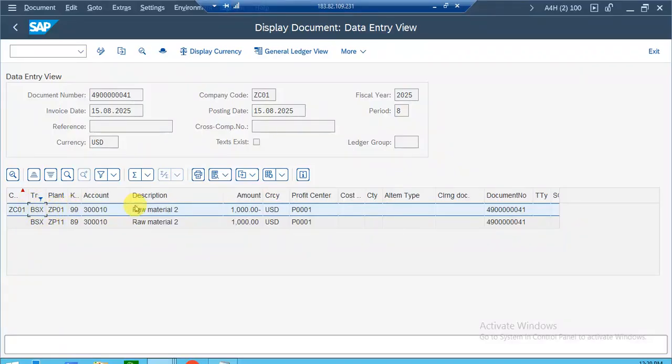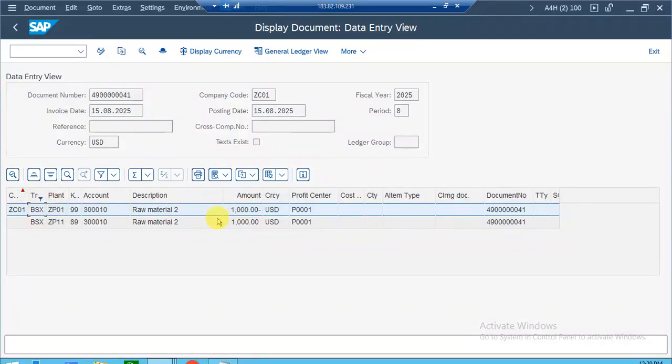Here 1000 minus means the stock value decreased at the supplying end. This accounting entry was posted into the inventory GL account with BSX transaction key, right?